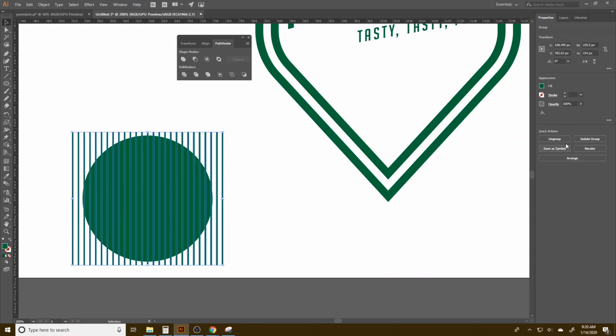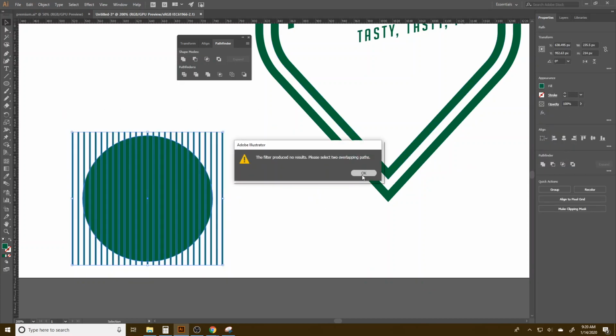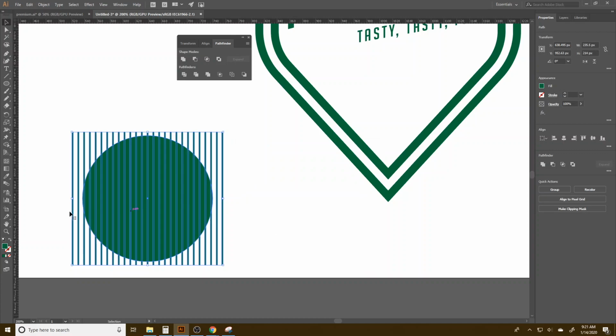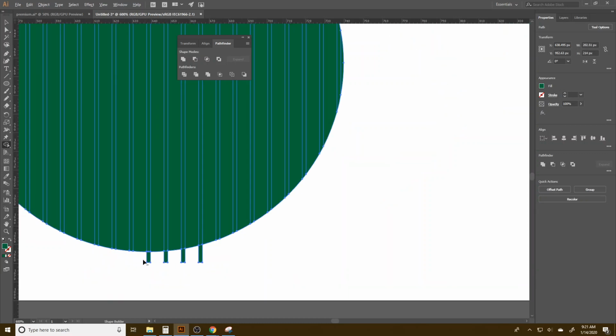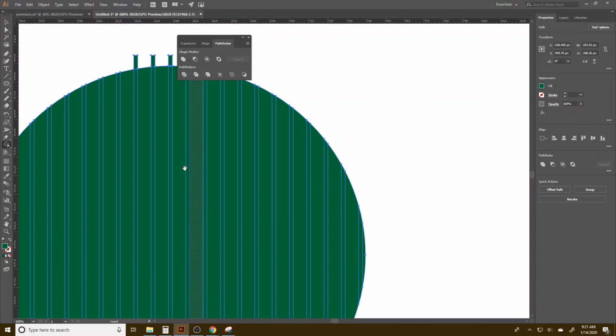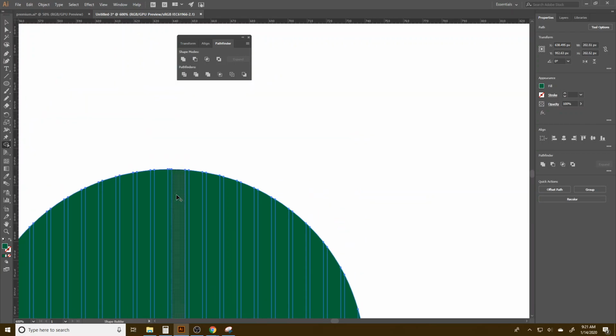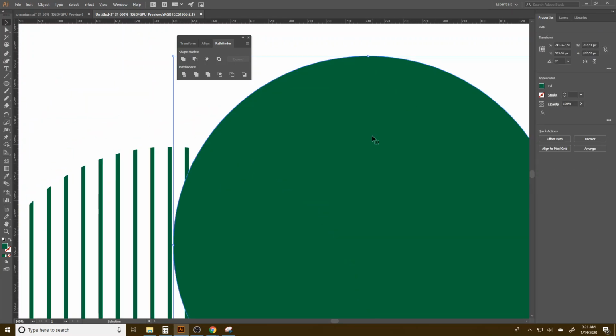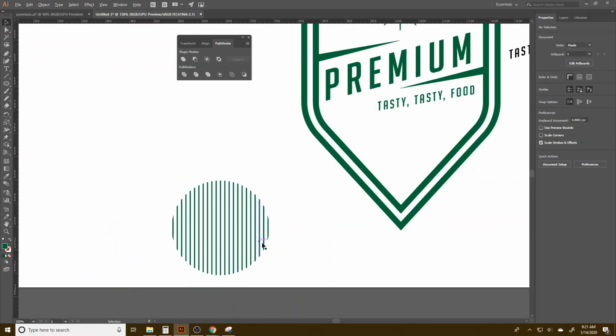I wonder if I have to ungroup this first. I think what's happening here is we have this sort of compound path happening. So I might just have to go in here with my shape builder tool and alt drag across all these things that are outside of the circle. Get a little closer here and get these guys going as well. And then with that done, I'll just take away the circle here. I'm left with this stuff right here in the center.